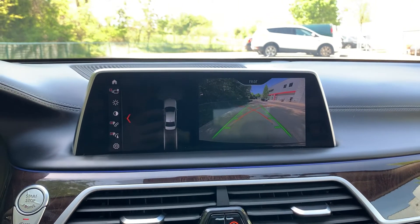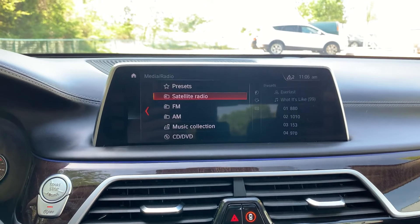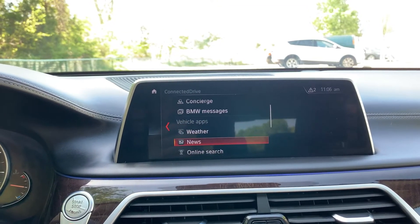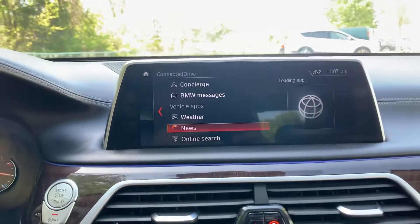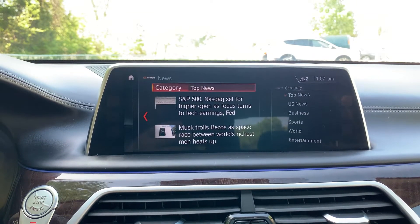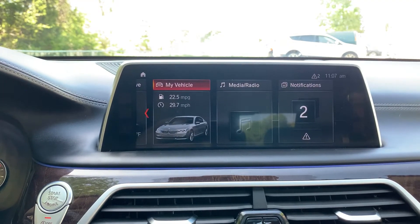You've got a rear-view camera. You've got satellite radio. The cool thing about this car is you can get the weather and updated news — it'll show you all the top news stories. It takes a second to load; we're in a bad area back here. And then you've got the weather. You probably use your phone for all that, but these are just nice cool novelty things to have.